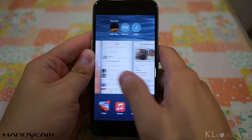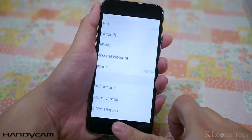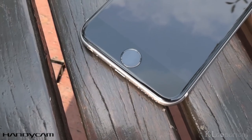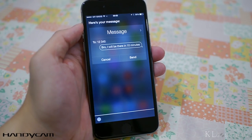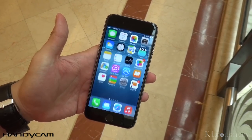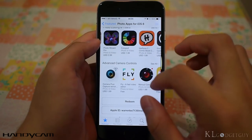Despite having only 1GB of RAM, the iPhone 6 doesn't feel sluggish at all. Switching between apps is seamless — the operating system is so optimized that you won't really ask for more. Touch ID is still the best fingerprint sensor I've used on a smartphone, especially on a bigger screen iPhone. Siri also gets more intelligent and I use it daily for texting, calling while driving, and setting alarms. Reachability helps if your fingers can't reach the top menus by just double-tapping the home button. iOS is still a closed platform and you can't do as many things as Android, but you get more quality apps and a reliable user experience.